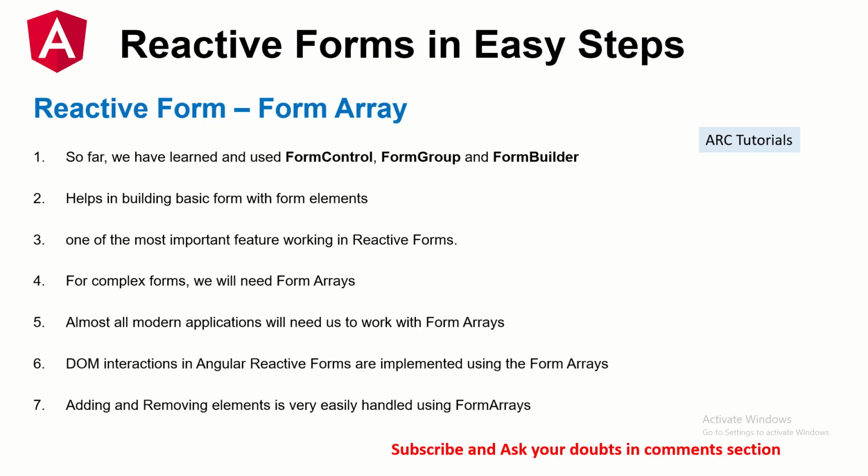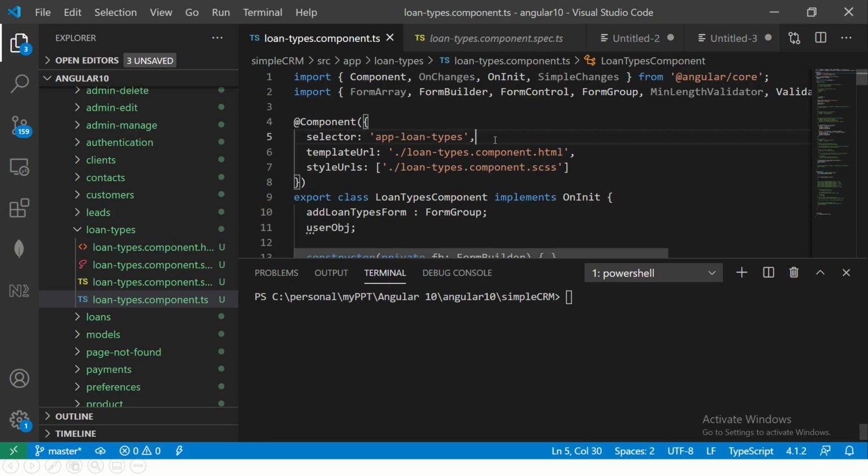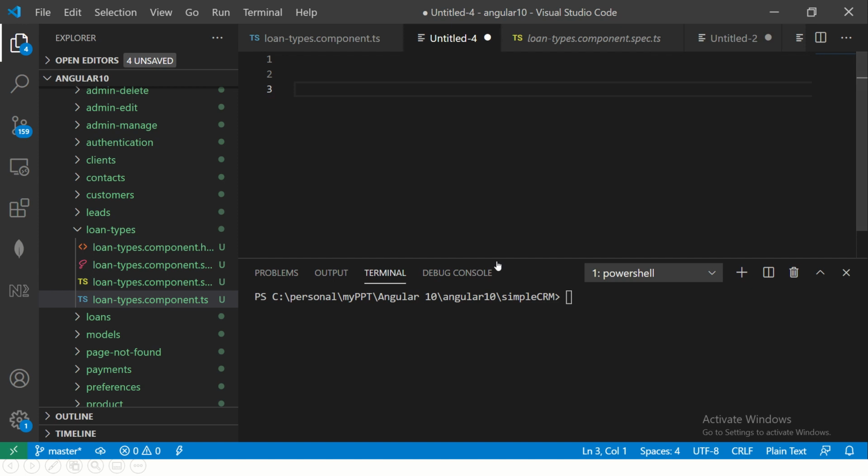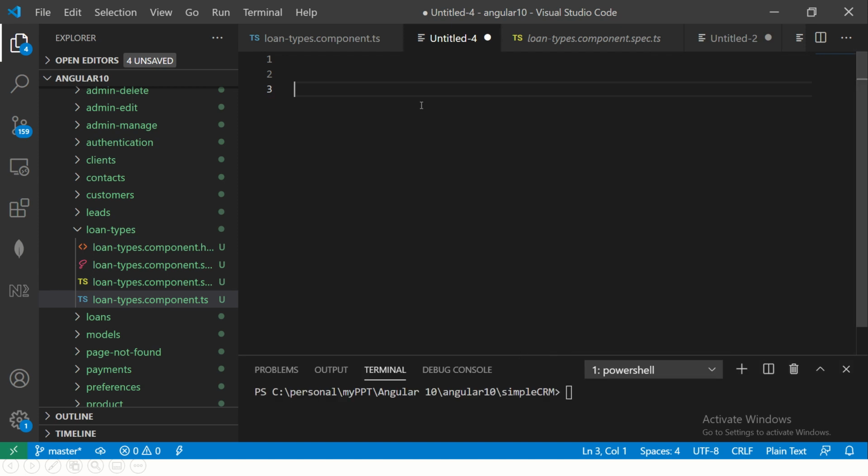So what is form array, right? I will not go into technical jargon because that's what you can find everywhere else on the web or YouTube. Rather, I'm going to make it very simple so that you can relate to what form arrays are. Okay, so for that I will take you back to the whiteboard, or in this case the blackboard. All right, so what is form array? Let's think of some use cases so that you can relate to what form array is. Then I'll explain the technical words.